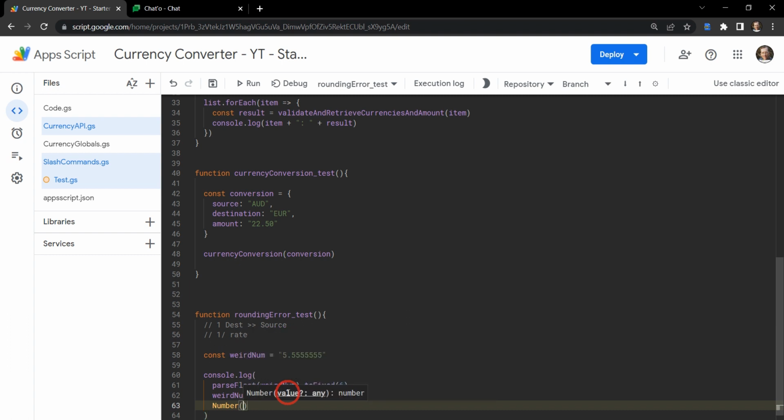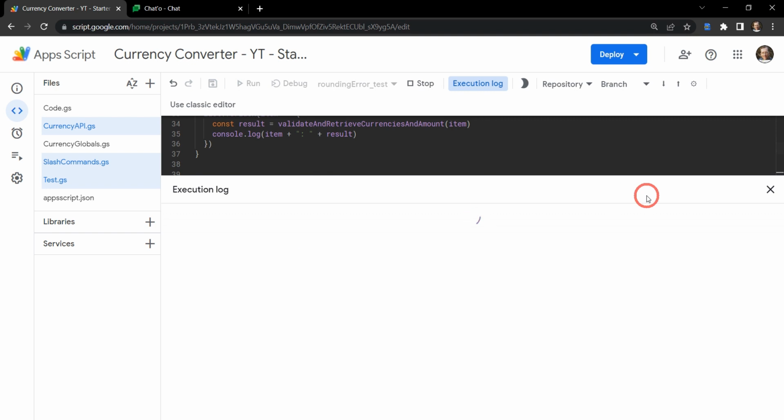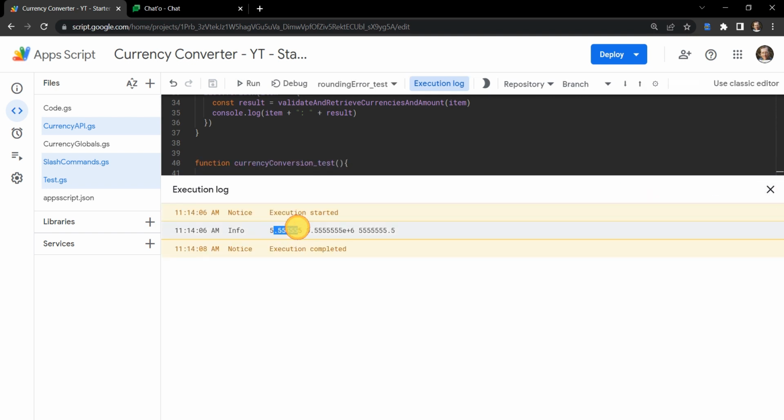So let's use the number constructor here, and we'll say weird num. We'll just copy this so you know what's going on. Put that in there, hit save and run. Now you can see the first time we had this, then we had this as a string, and now it can be converted so that 5 decimal places is over to here.